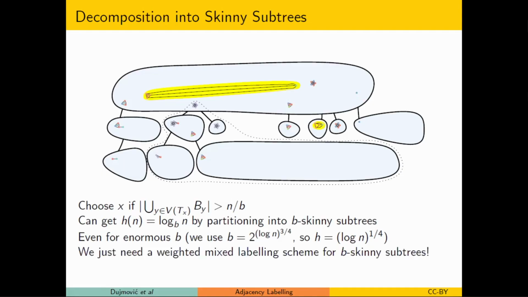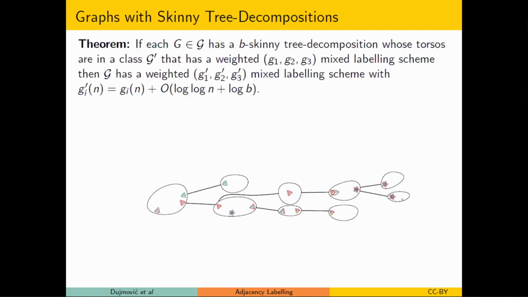Okay. The only piece missing now is to say, well, what do I do with these huge bags that I created here? If I can deal with these bags, I'm happy because I already argued that the height of the tree is the only thing you lose from, and we made that small enough. Okay, how do you do that?